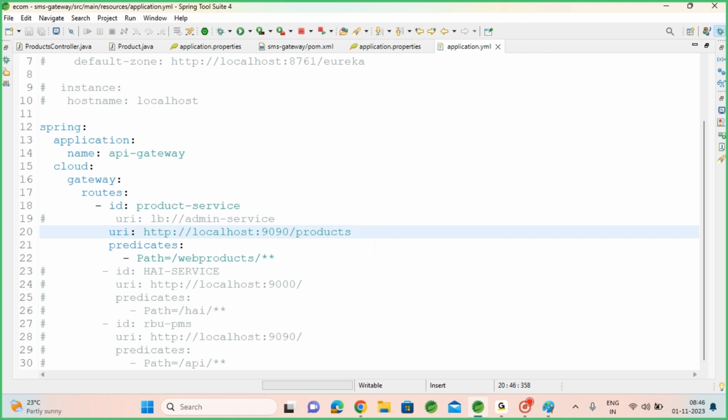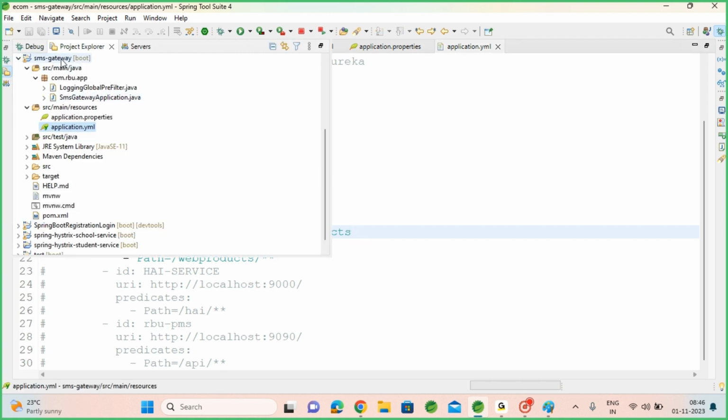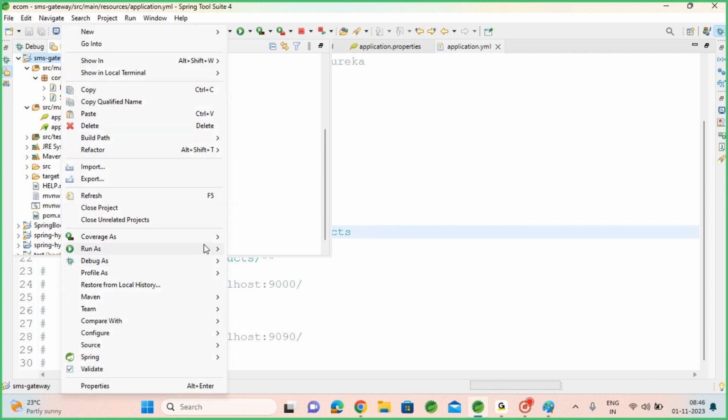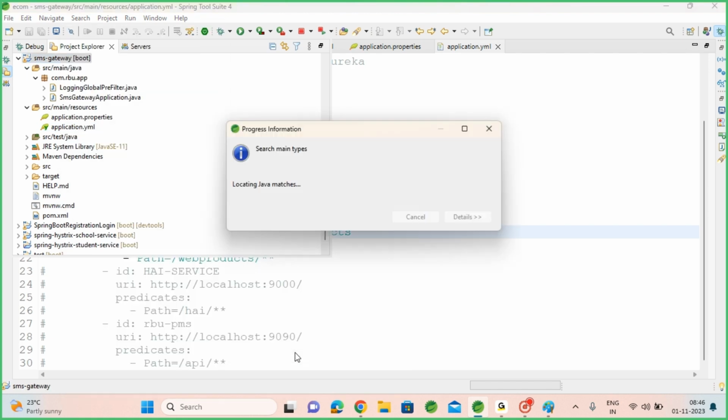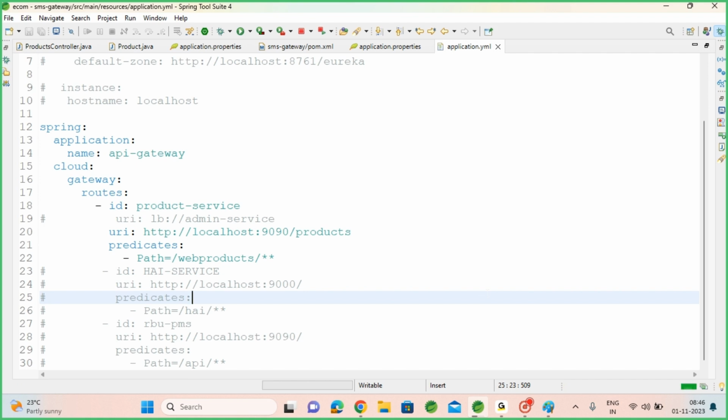There it will append the additional URL which we submit, get products. Actually client needs to pass request like this. So that request will be redirected to this URL. Within that URL, the sub URL, it will fetch and it will call your products. So let me run this gateway in 5000 and see how it will work.